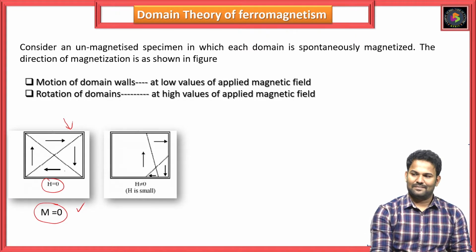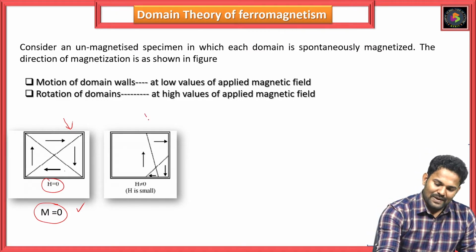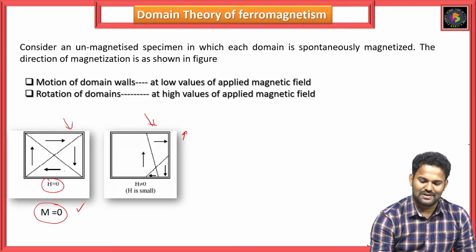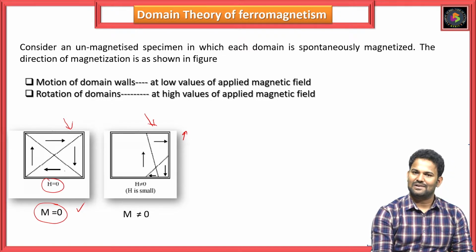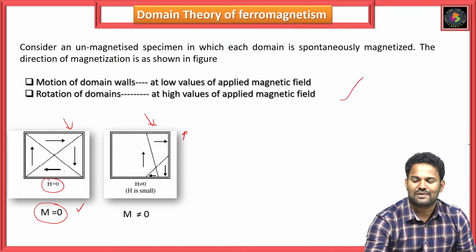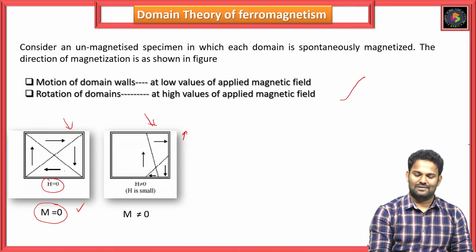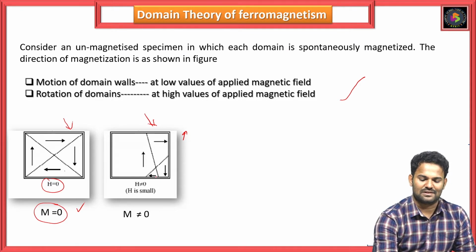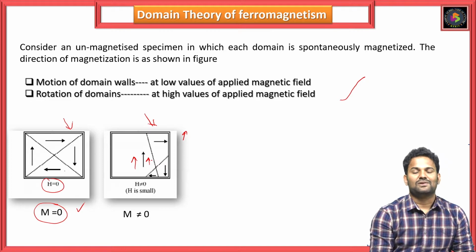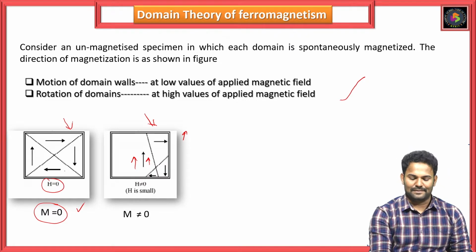Now the second case. Here we are applying a small magnetic field to the ferromagnetic sample, just a little bit of magnetic field. Then the magnetization has some value that we can see. It will increase like this, since I am providing only a little bit of field. So the magnetization value is increasing with the small corresponding field, and we can also see the domain rotations. From the first to the second, the domain orientations change with respect to the magnetic field.